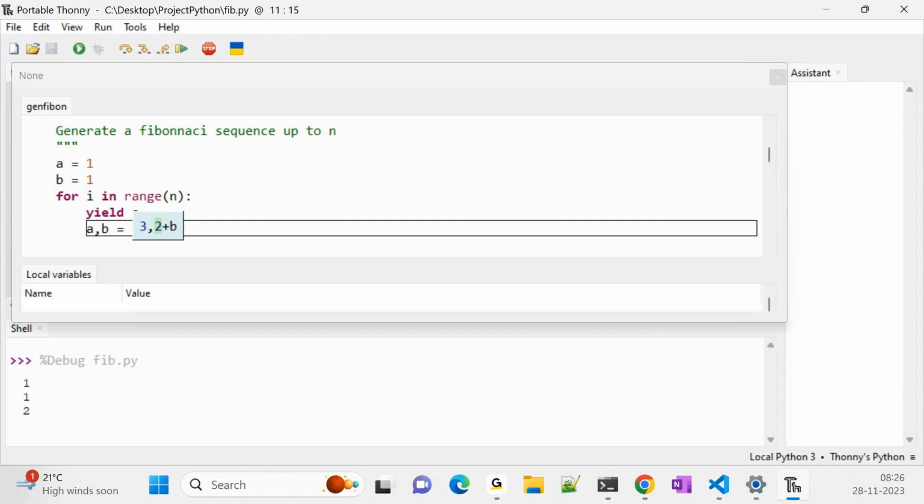Generators are best for calculating a large set of results. Here we have a large set of results, right? Multiple results we have, multiple sets we have, and then later we use all the sets together. So in that case, we need not allocate multiple memory at the same time. So that is when we go for a generator.